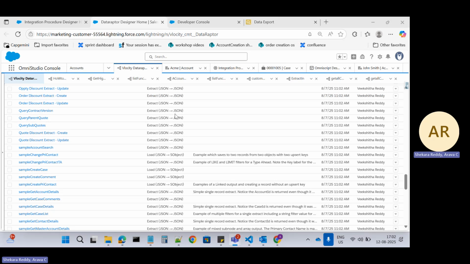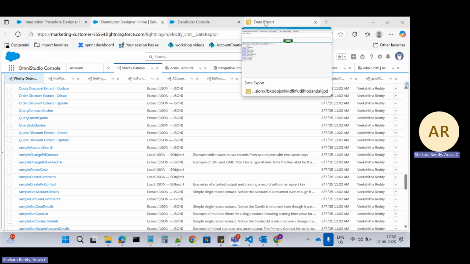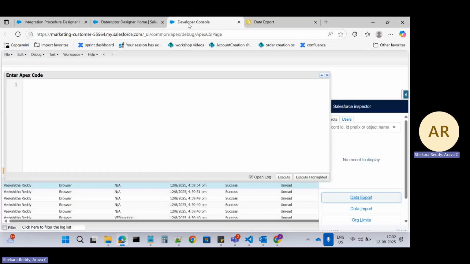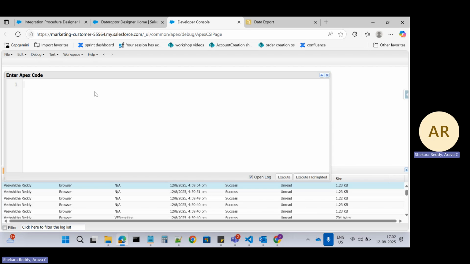So today I will be explaining how to use the IN operator in Omni Studio Data Raptors. Before going directly into the Data Raptors, first I will explain how we use the IN operator in normal Apex. Let us assume that in a single SQL query, I want to fetch three records of data.